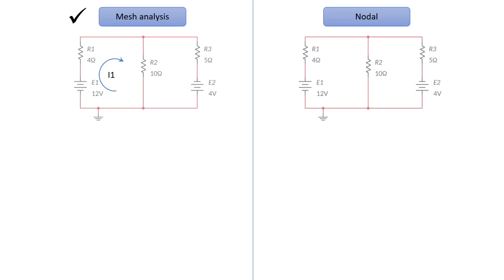First of all, we will assume the current directions, I1 here. Then we'll put the polarities for each component. So positive and negative for the E1. And for the first resistor, it will enter from the bottom up, so we will have positive, negative. The other resistor R2, it will enter from the top, so we'll have positive, negative. Then for the second loop, we will have positive, negative, opposite direction, and positive, negative, negative, positive for the power supply.